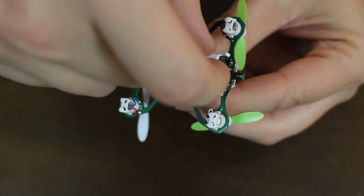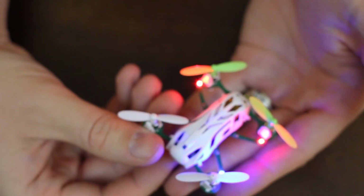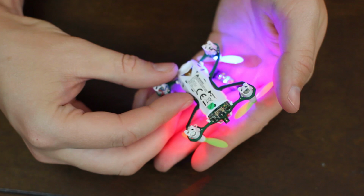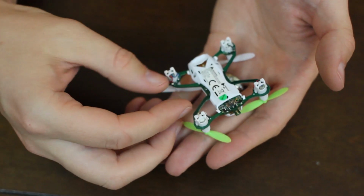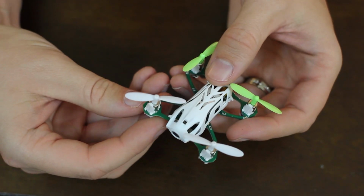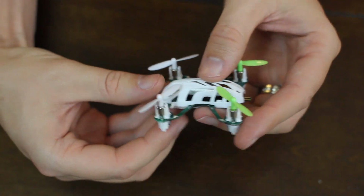Yes. Downside, back to the downside, probably the biggest flaw of this is the zoom level of the camera. If they would have just been able to back that out and make it a wider lens, this would be perfect for FPV. Perfect. Yeah, this could knock a tiny whoop out because considering that this already has all the stuff built into it, and then you've got your screen and receiver built into the transmitter, that would smoke any of those tiny whoops.